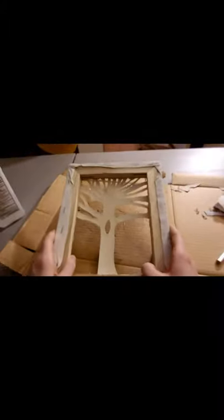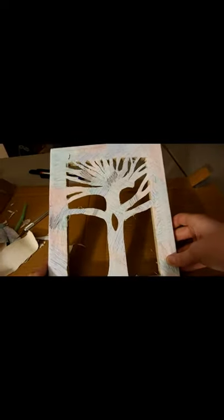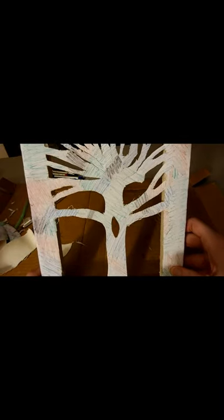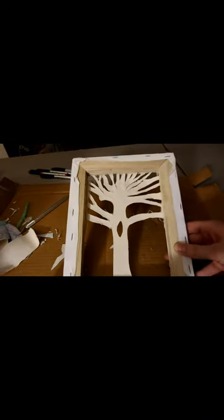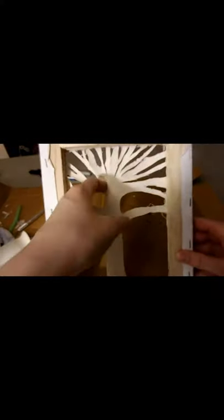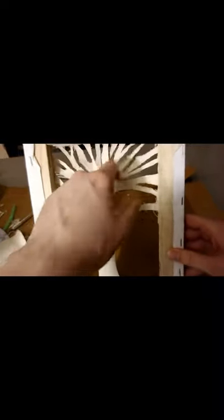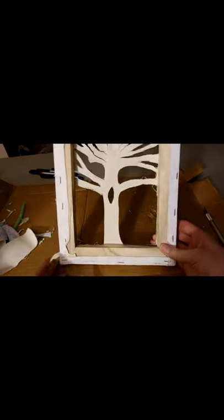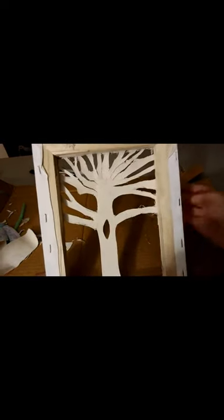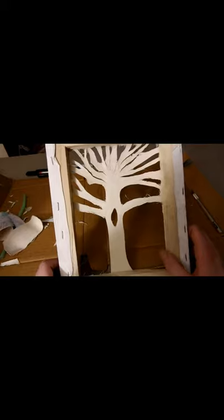All right, tree silhouette - let's see what you look like in color. Since the Sharpie didn't work the way I expected, I might just keep it like this. It's pretty neat. I'm going to try to loosen it a little - and I broke it. That's okay. So here's this. I'm sure you could sketch it out if you know what you want. I just kind of went for it. But here's my tree silhouette.